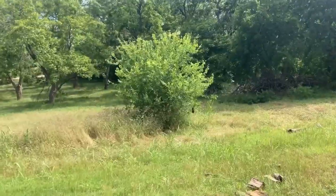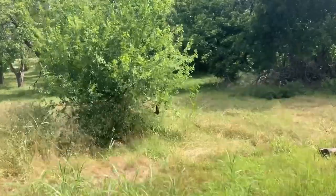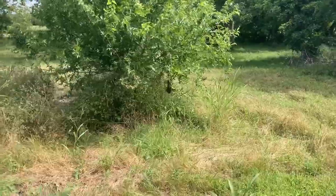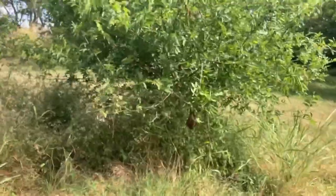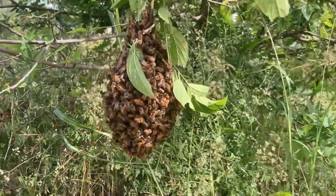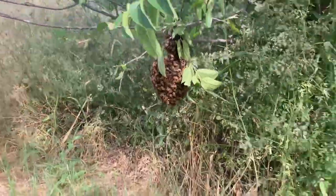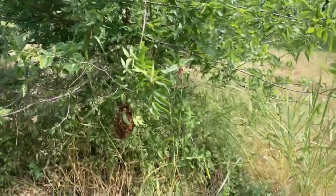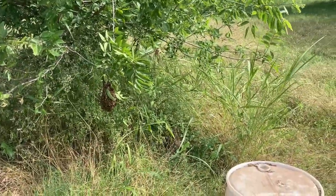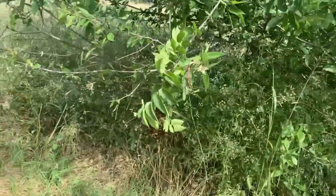I don't know if it's the same one that just abandoned that left-hand hive or what, but I'm gonna try and get them. God bless me, I'm gonna try and get them. Sit this here. I'm gonna just basically shake them into a hive, and I'm gonna leave it right here so that you see they're coming and going.